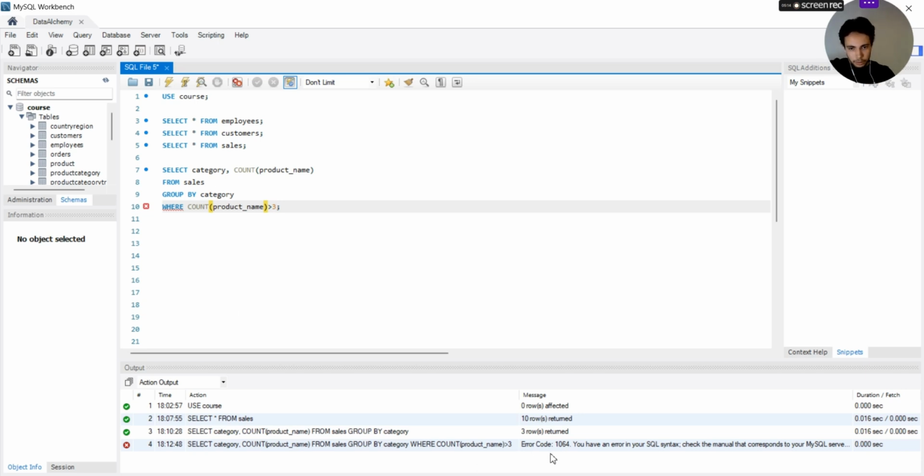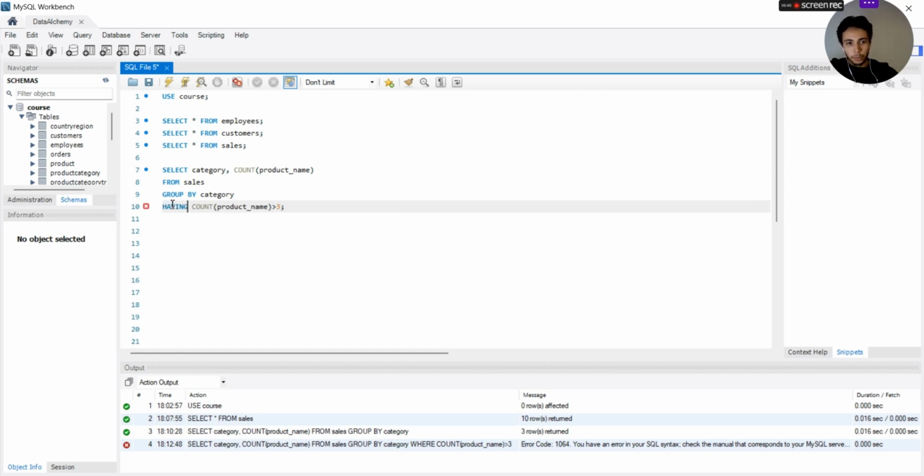Here you can see the error. You have an error in your SQL syntax, and you can see right here that we have a little line under the where: where is not valid at this position. So we have to replace where with something else, and the something else is having.